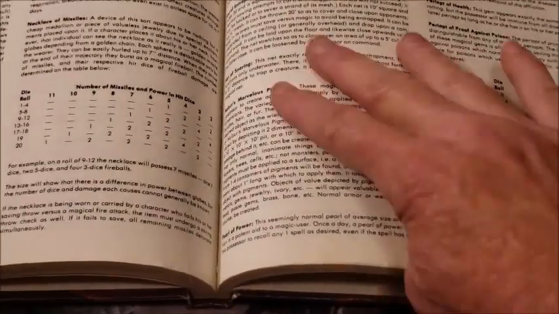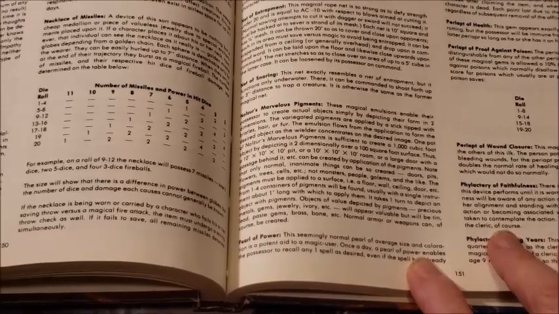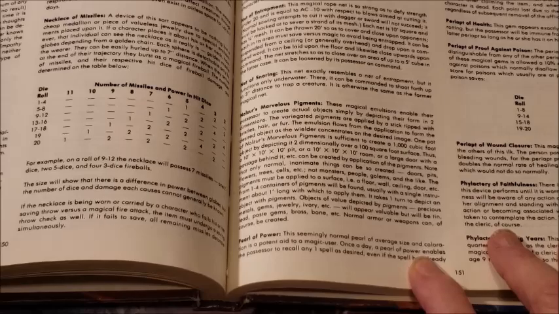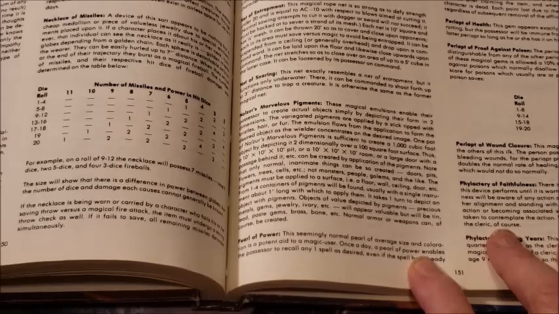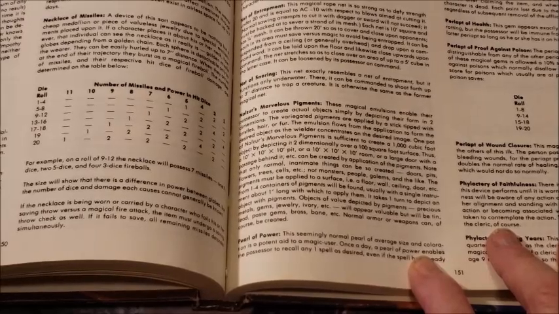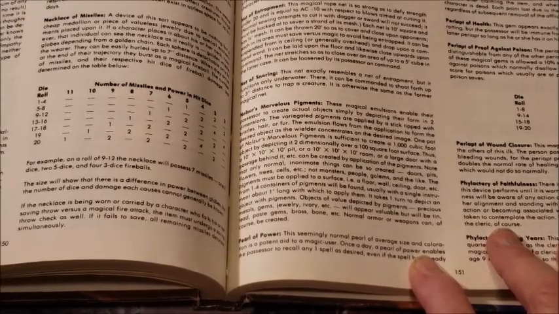But coming back to the Pearl of Power itself, it's a normal pearl of average size and coloration. That means it's intrinsically valuable to most people because, after all, it is a pearl. So the idea that you could just see this in a pile and decide it was treasure, if you didn't use detect magic or something, is very possible.